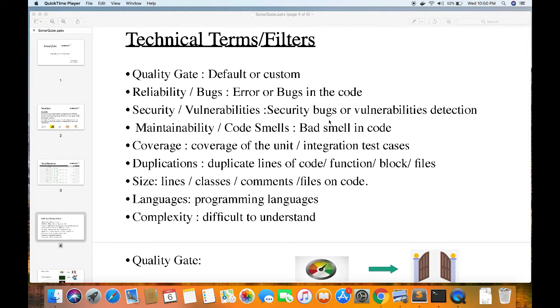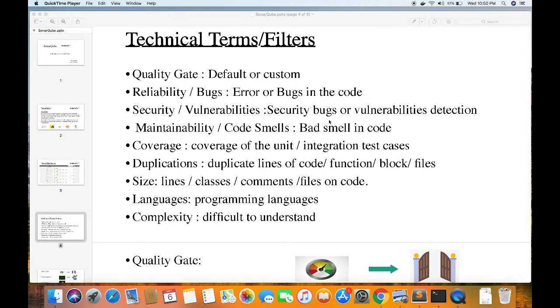Now let's get into the definition of a quality gate. A quality gate is a collection of various metrics of the projects where we define the threshold limits. Those limits or rules define the pass and fail criteria of the project. Again, there can be custom quality gates or pre-built ones. The pre-built one which Sonar provides is the default quality gate.